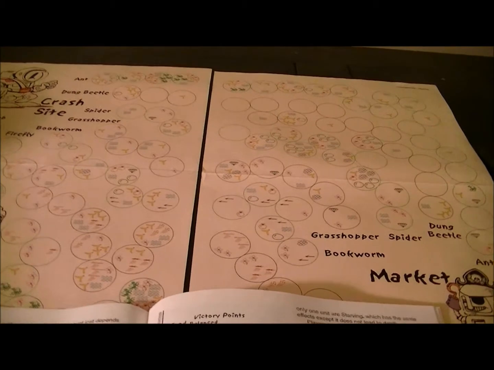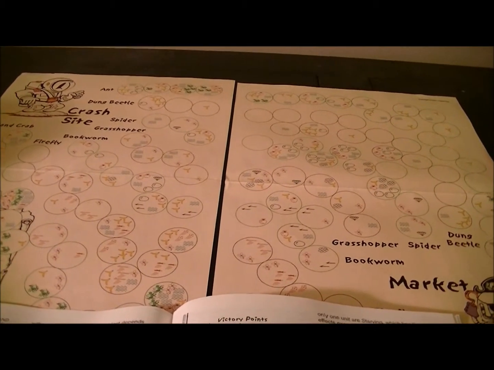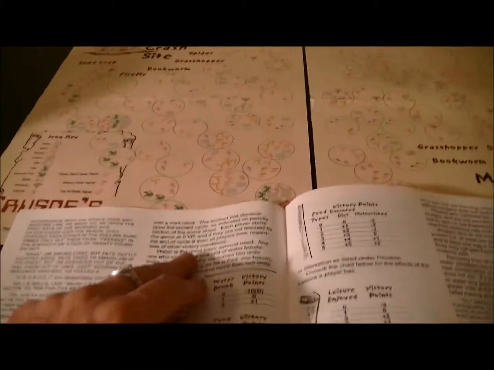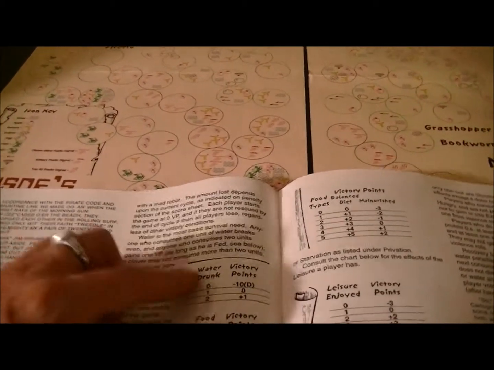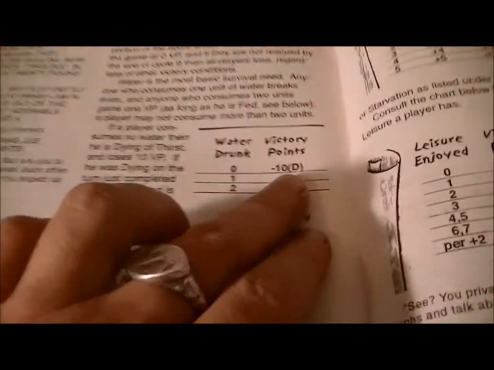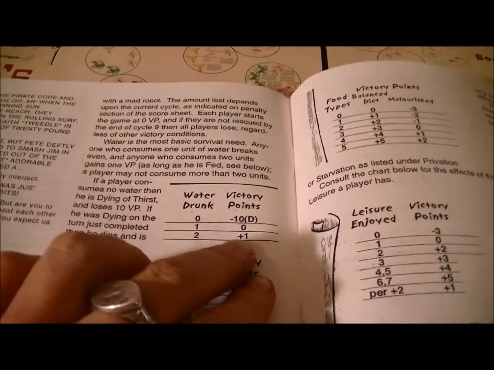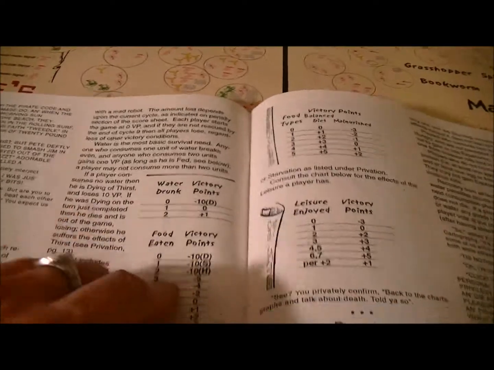You start at 0 victory points in general, and you're not rescued at the end of cycle 9. All players will lose regardless of victory conditions, which is why you need to get the radio working. Water is the most basic survival need. You have to consume a unit of water, otherwise you will be dying of thirst, and you take a -10 victory point penalty. If you consume 2, you get a +1 victory point bonus. You can't consume more than that.